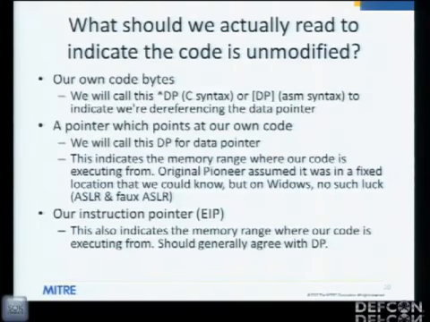So the first thing is you need to read your own code. The second and third thing is that you want to say something about the self-checking code itself, that it's in a range that you expect and everything matches up. First, you have the pointer that's pointing to yourself. You include that pointer because that says something about where in memory your code is actually reading itself, so where in memory your code is stored. Then you include the instruction pointer next because that says where in memory your code itself is executing, and those two things should match up and be in the same memory range.